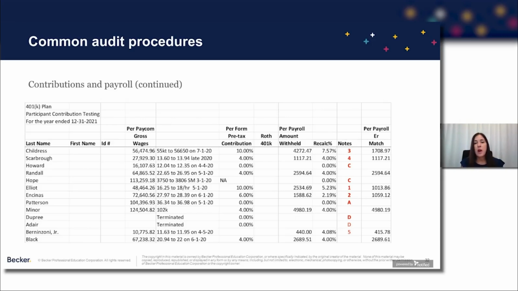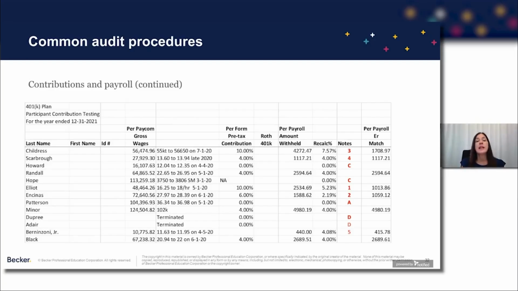That generally involves determining whether or not that individual made a deferral change during the year. And then we would have to find out when that deferral change was. So in this case, maybe it went from 5% to 10%, and they changed it right around July. Now you would have to recalculate that the amount withheld for the first part of the year was actually 5%, and then the second part of the year was 10%. And you'd have to recalculate that down to a very, very small difference.